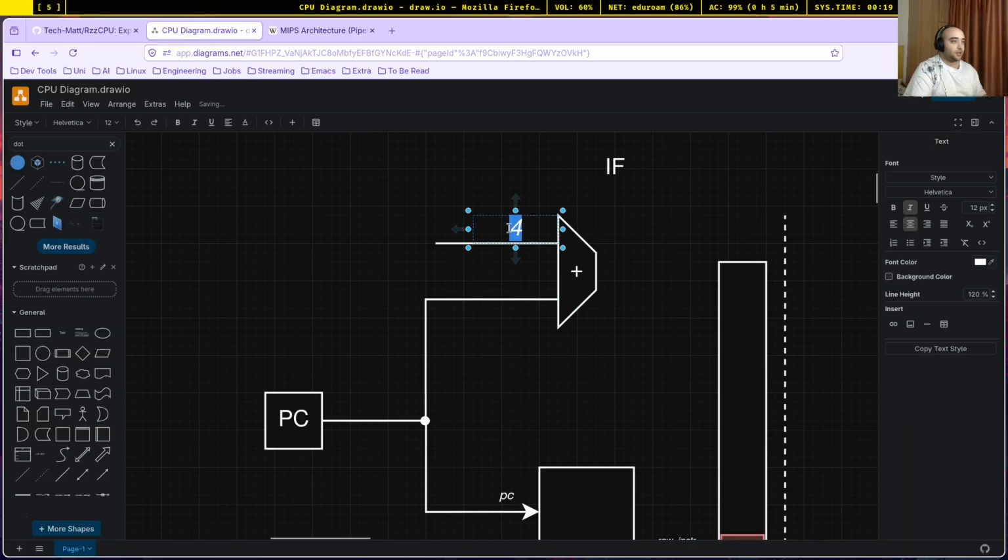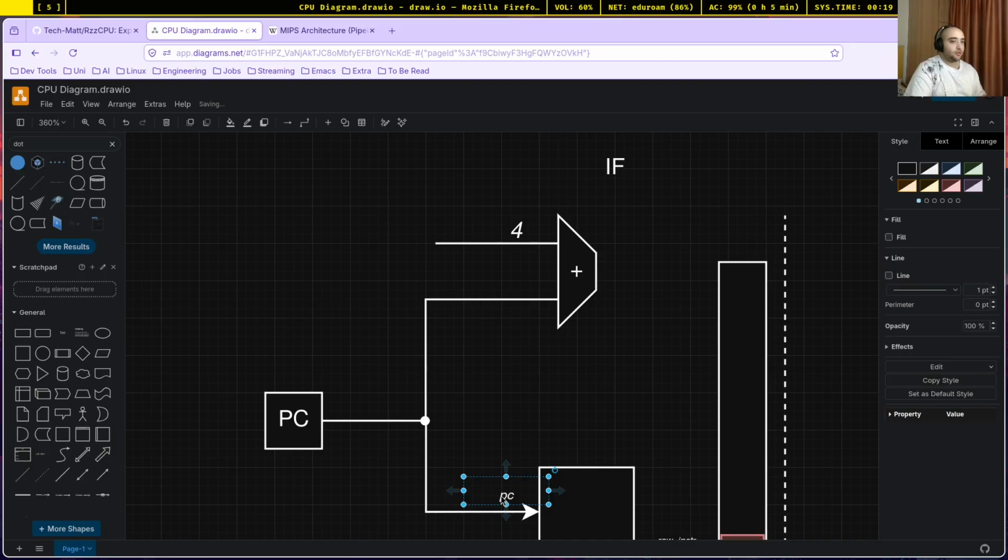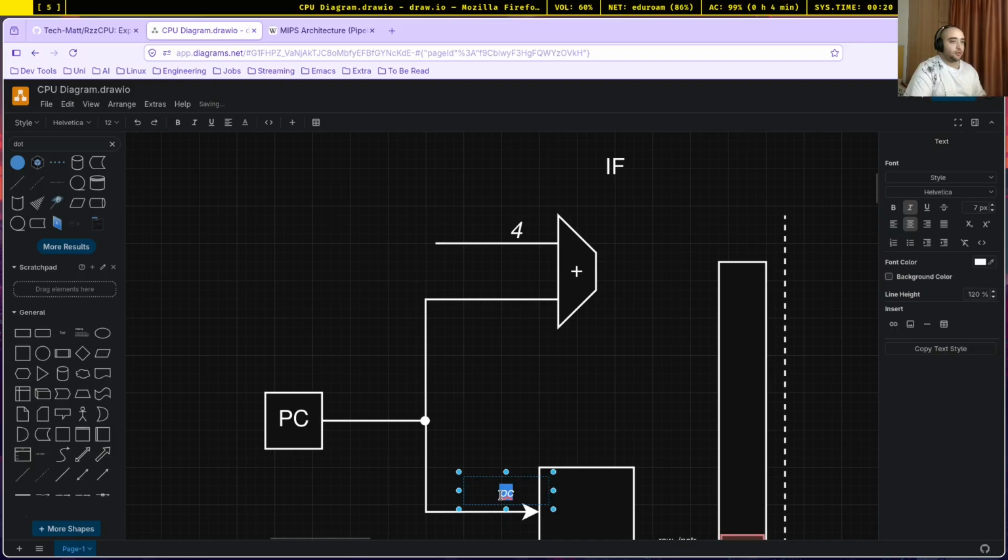The text is so big. What size is this? 7.